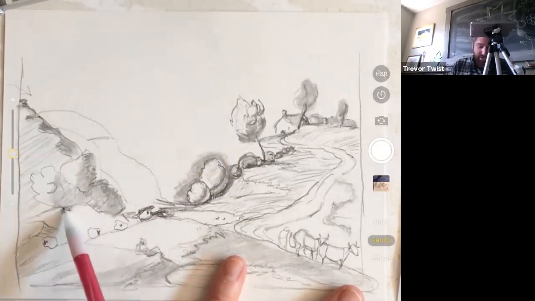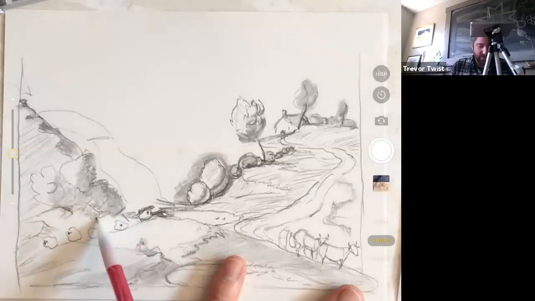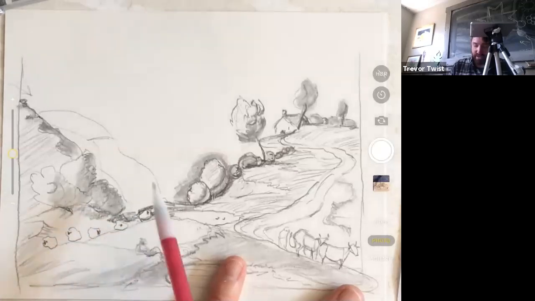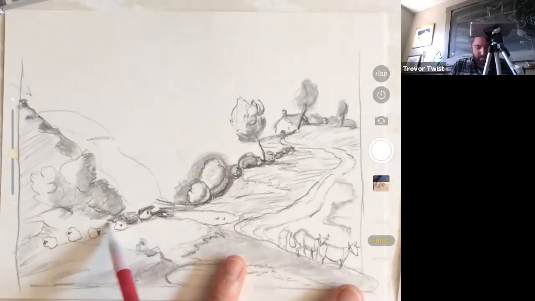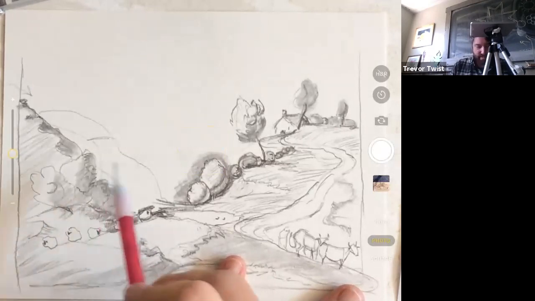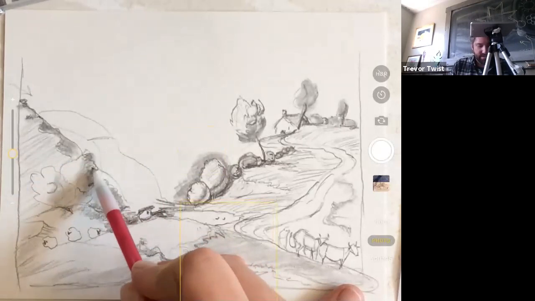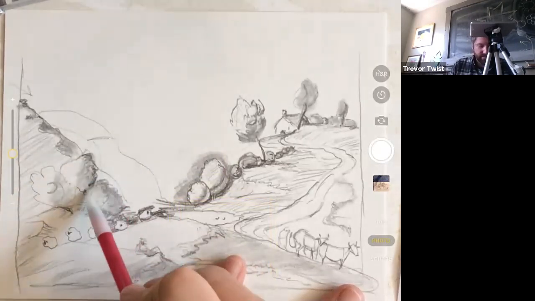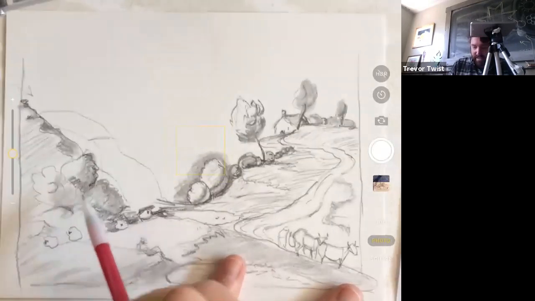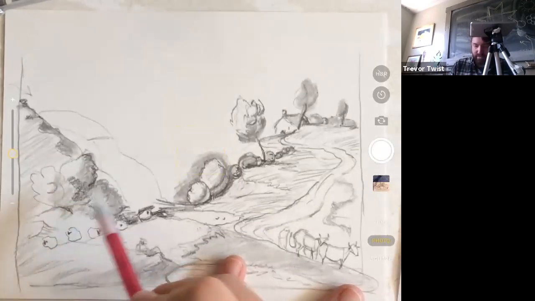And not only use it, but also accept it. I think that's the harder part, is accepting that this is what your paper looks like today. This is what your pencil is doing today. And if you don't like it, then you can get a different pencil and a different textured paper. Again, a lot of it is just knowing that it's something to consider. And that's why we do these advanced analyses of masterworks.